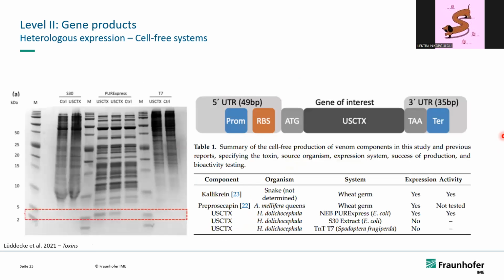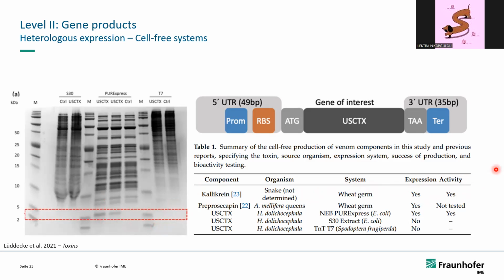And therefore, we looked into that very recently. We dabbled in that and compared different available systems with a spider venom toxin. And what we found is that of the three systems we tested, only one was able to produce the protein, and we were able to actually measure a bit of the activity, but the yield was very low, and we also saw problems in protein folding. So for chemically extremely complex spider toxins, this whole cell-free expression may be of limited use, but there have been other people working on it, and at least for snake venom, a kallikrein has been created in a wheat germ system, and it actually also was bioactive.